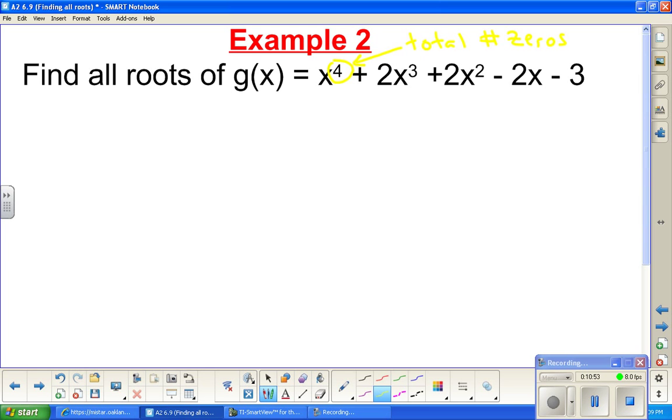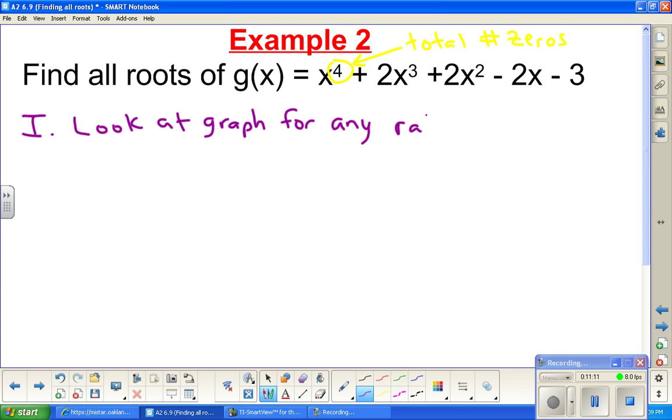Okay, why don't we look at the graph and see if we can get any right away. So look at the graph, and let's see if there's any rational zeros, and you'll see why we want them to be rational in a second. It's going to be a lot easier to do the calculations we need to do. So that's where you can refer to your list if you have a little list of the possibilities. Remember, the possibilities in this example are going to be plus and minus 1 and plus and minus 3.